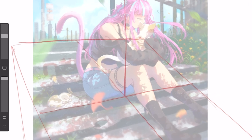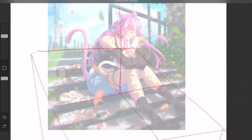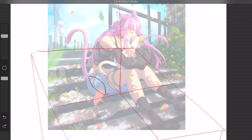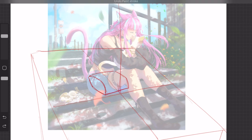This shape here is what we see. Okay, so I'm going to draw something that looks like a cylinder, but not quite, because it's flat on one side. I'm not sure the exact term of this shape, but it's basically referring to the hip region. Yeah, it has the shape of a pillow.